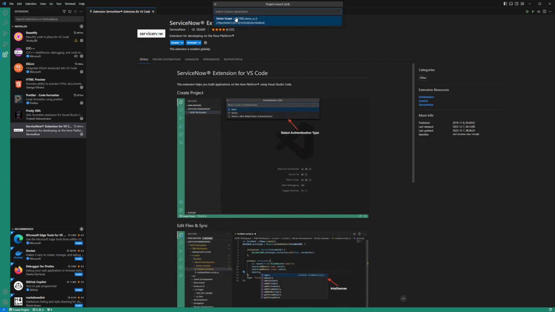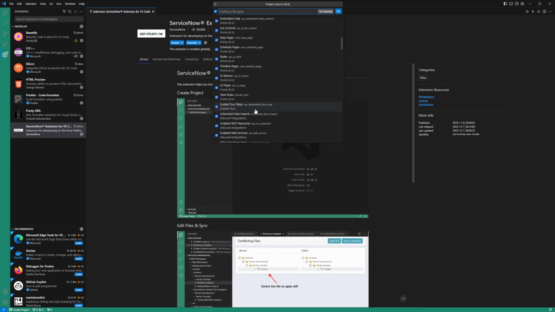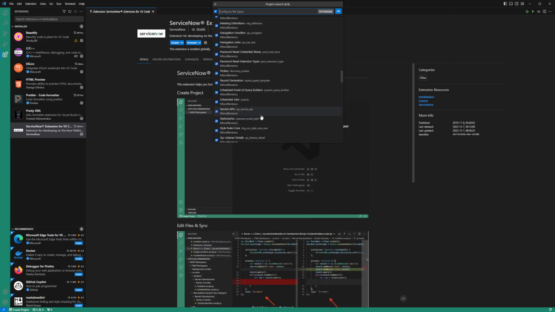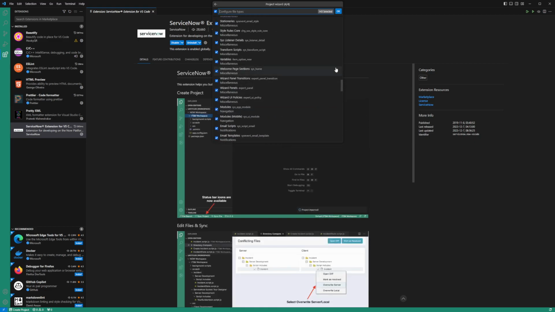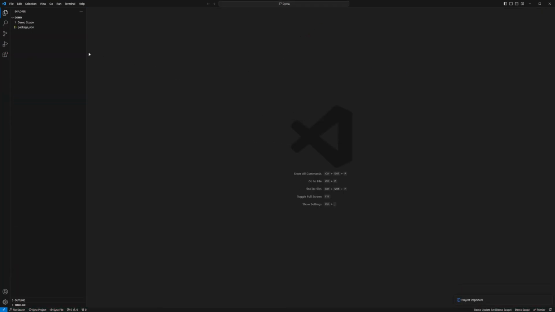I'm going to import existing, and I created a demo scope. From here, you can select any items that you want to pull in. Now, I'm just going to leave it to select all of them, and then after a moment, it'll have downloaded your entire scope to use.